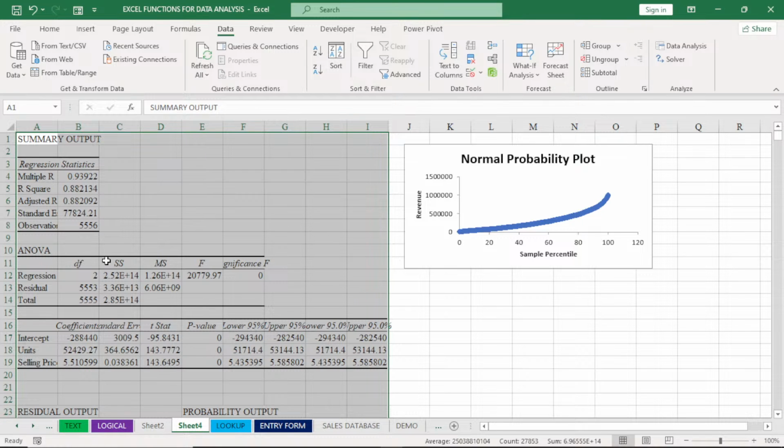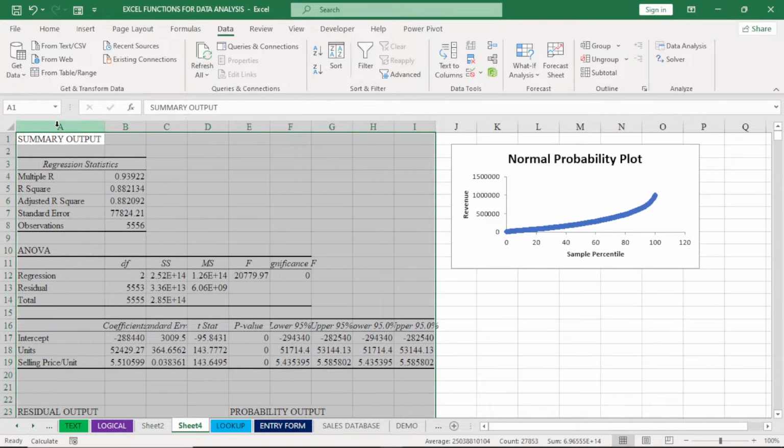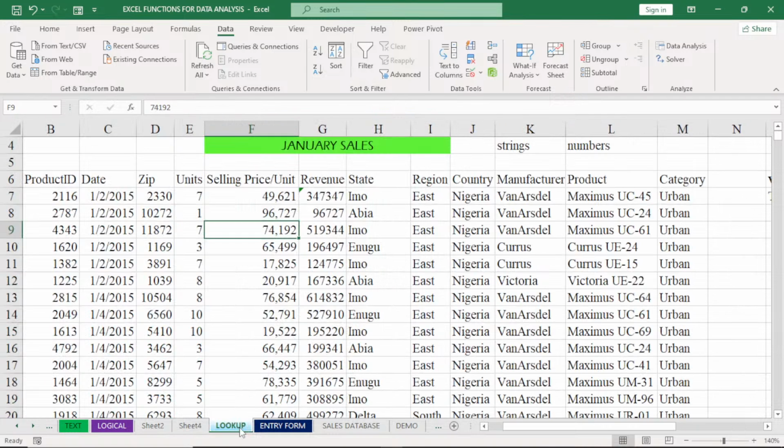Okay, now we have this result. I know why I did the previous one, and I know why I did this like this. Now watch out here. There is something I want to show you before I proceed. In this data set, for the first one, the simple linear, I selected only from here down. I didn't include the header. I did it to show you that it's possible.